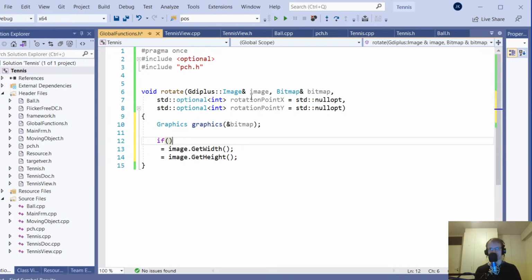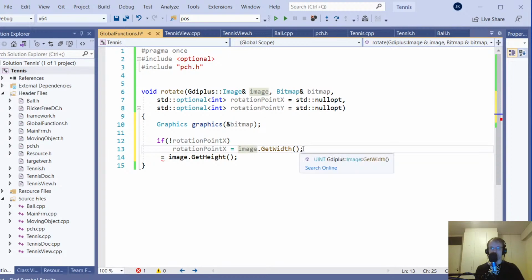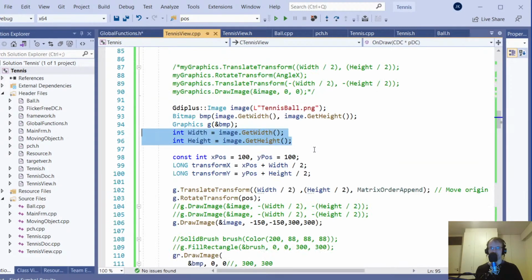If the rotation x has not been given, if this value has not been passed, we will use the default value, which is the middle of the bitmap. So that will be image get width divided by 2, isn't it? Yeah, divided by 2.